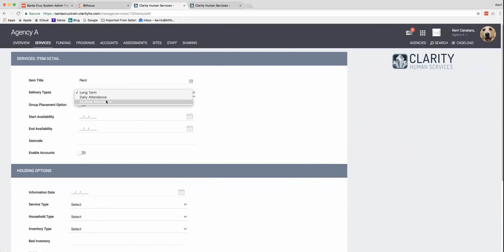So if a client might receive a service multiple times in one day, this could be set as that. I will note, once a delivery type is set and the service item saved, the delivery type cannot be updated.